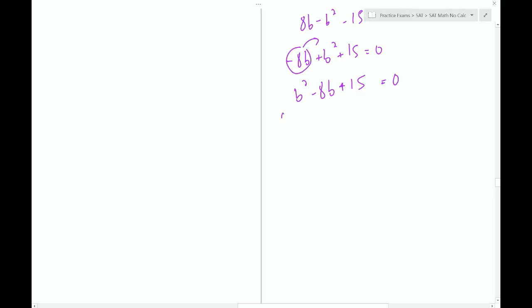Then we can just factor from here. So we factor it into two binomials, and we have the same signs, and they're both negative. Okay, and then we have 15. We have to factor it into 5 and 3. Well, in general, you would start with 1 and 15, and then do 3 and 5. So 3 and 5 is the one that's going to work. So we could put the bigger number here, and then we can t-chart.